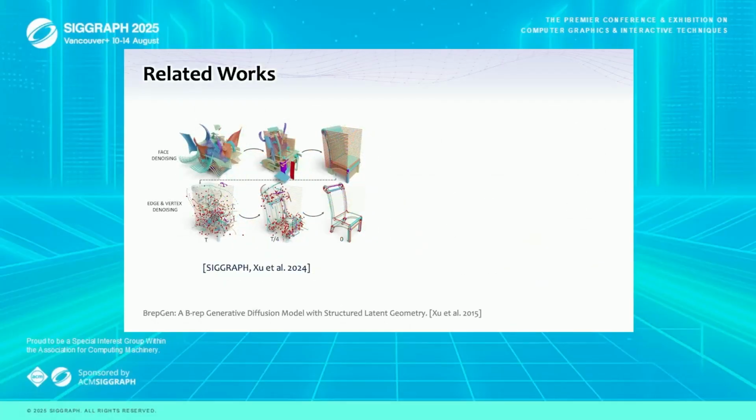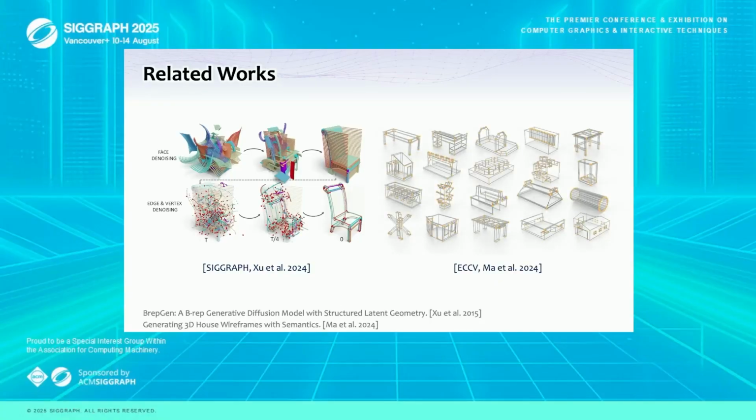Recent work has also focused on directly generating 3D wireframes, such as BBREP-Gen, a multi-stage diffusion-based framework. It first generates the face patches, then progressively refines edge and vertex structures conditioned on those faces. We introduced 3DWire at ECCV last year, an autoregressive model that constructs wireframes by generating the line segments one by one. However, a key limitation is their lack of explicit topological modeling. They don't clearly capture how geometric elements connect and relate to one another.